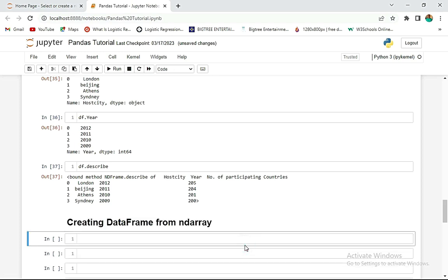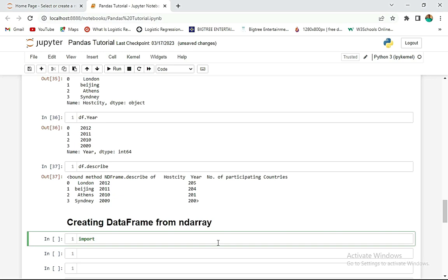First of all, we import numpy, because we're dealing with an ndarray in this case.